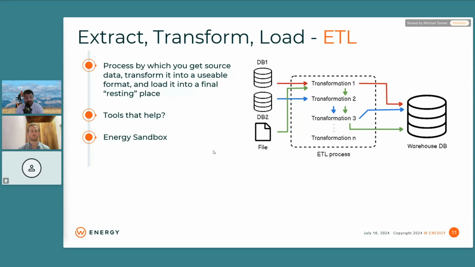A package that Sandstone both created and uses a lot is Energy Sandbox. It's an open source Python package that we've created that helps specifically manage your ETL process. We've made a few different endpoints for some of your classic oil and gas endpoints to help take that data and do some of the transformations automatically so that it can be served up to your database. Basically, it goes from raw to silver in one swoop, so that all you have to do is go from silver to gold.